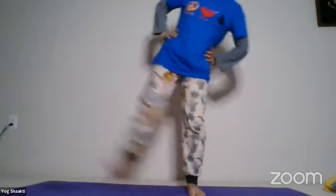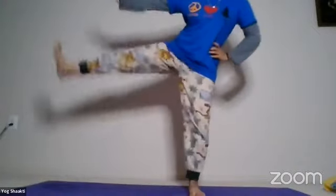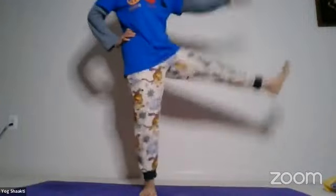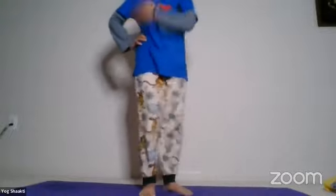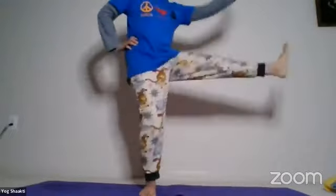Very good. Keep both of your arms on the hips. Try to kick your right foot on the right side. Let's try with the left leg while we're standing and doing all the leg exercises. Let's try in the front. So try to kick your right foot in the front.